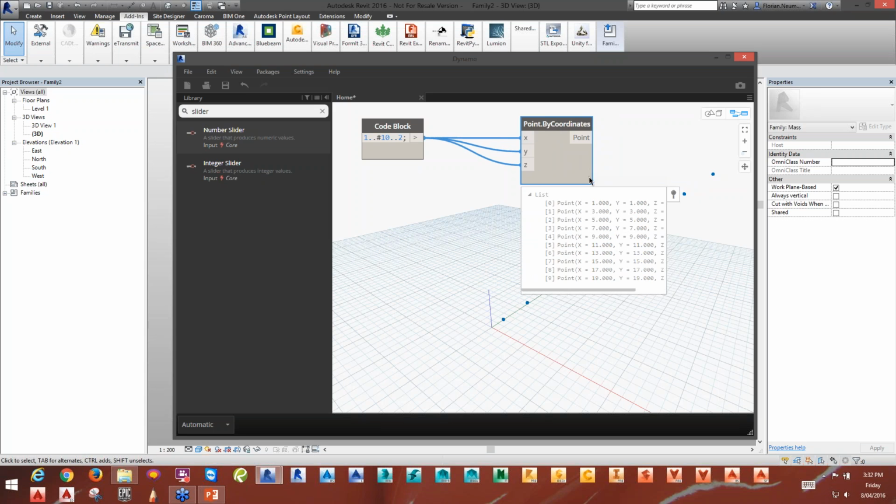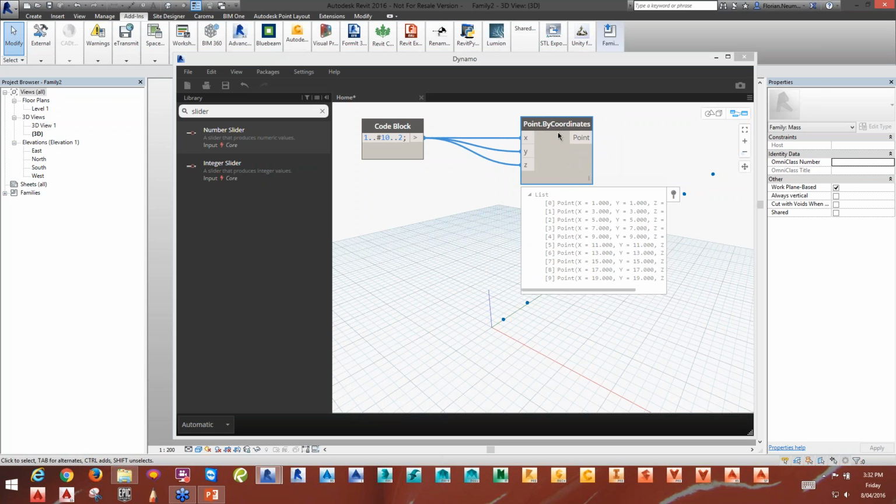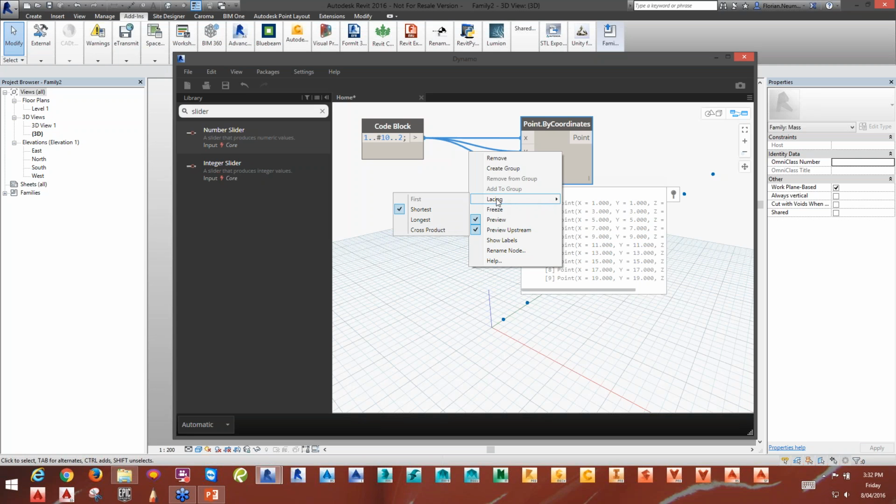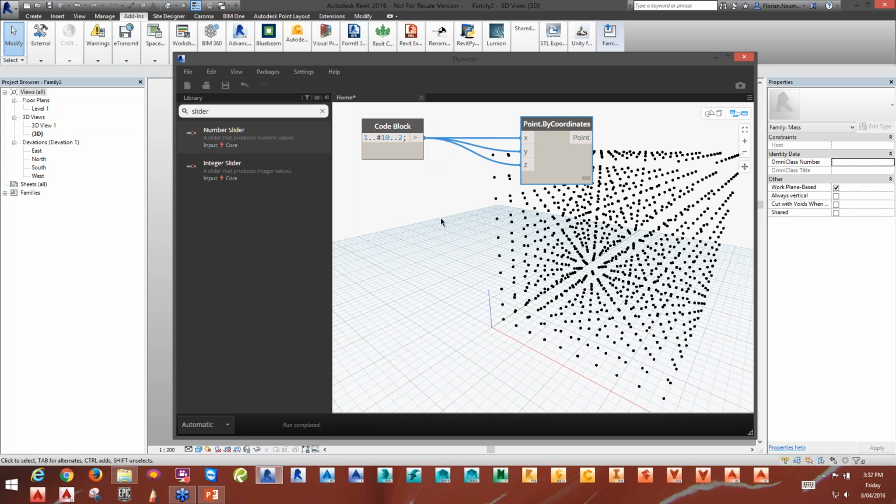Good. So when we click here under my geometry, we can use a right mouse click with a node. You go to the points, right mouse click, and then we find here a submenu called lacing. We have 3 options that we can actually compute. The shortest, which is very simple, creates just 10 points. The longest, everyone with everything. We don't have enough input for everyone with everything, but a cross product is pretty cool.